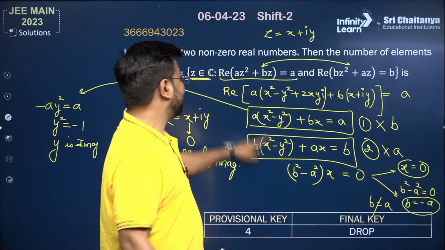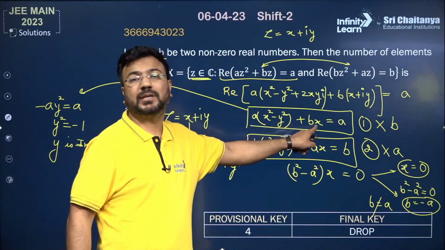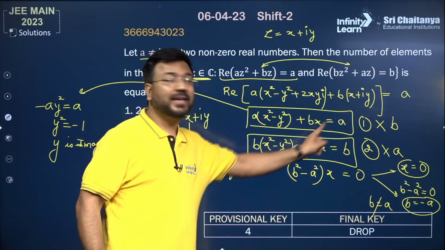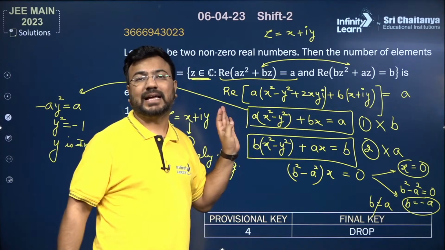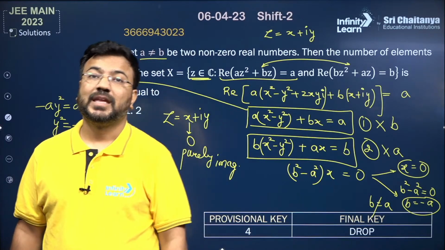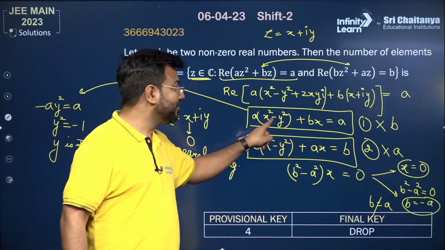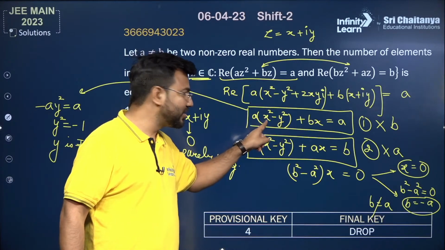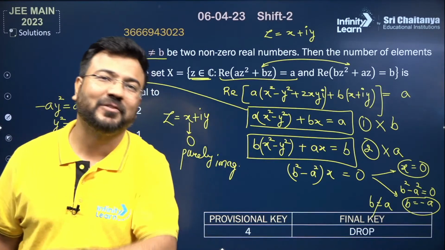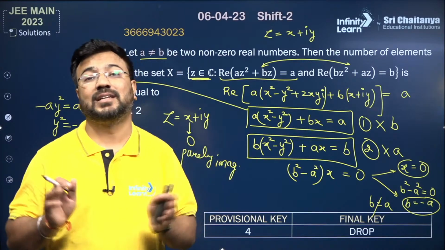My dear students, in place of B, if you replace it with negative A in the first equation, all the A will get cancelled, and here we will be able to create a quadratic equation in X and Y. Now this quadratic equation will have multiple roots because the degree on Y will be 2 and the degree on X will also be 2. So for one particular X we'll get 2 Y, or for one particular Y we'll get 2 X. So that is why in this particular case there will be infinite solutions.